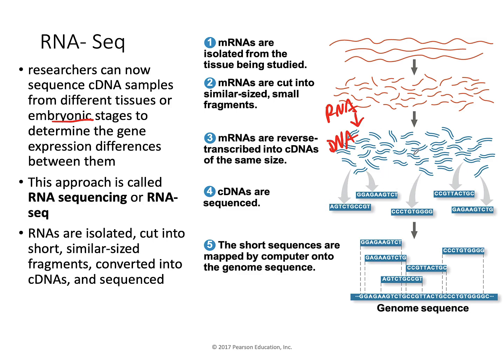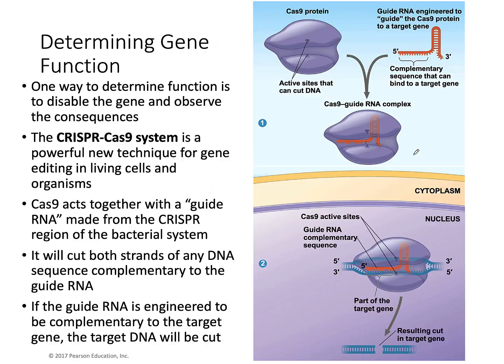Those DNA fragments would then be sequenced, and then a computer would take all of those DNA fragments and overlay them to get the entire genome sequence of a specific tissue. So then you can map those specific sequences onto the genome to figure out which genes were being expressed in RNAs and which ones were not being expressed in those specific cells. So a lot of times this just tells us which genes are on and which genes are off. So which ones are being made into proteins because they have mRNA present, or which ones are not.